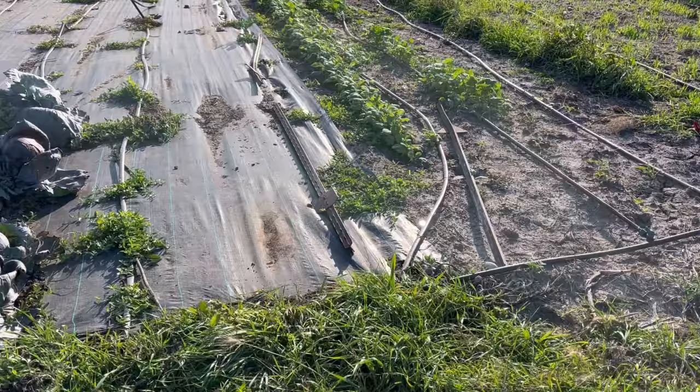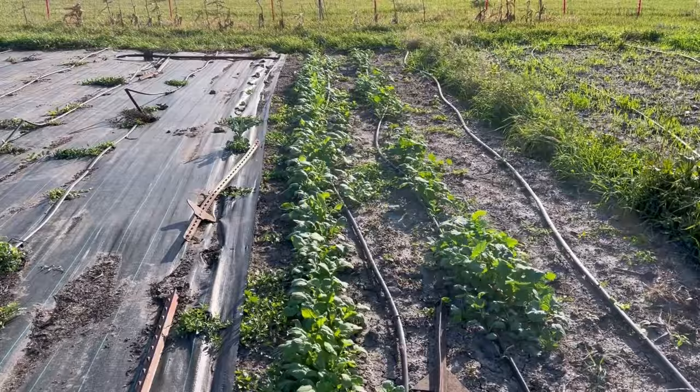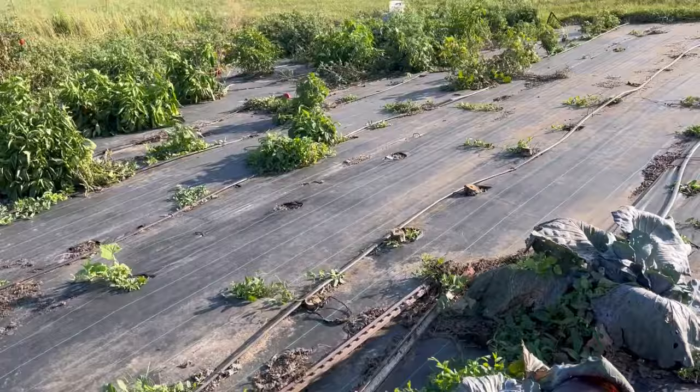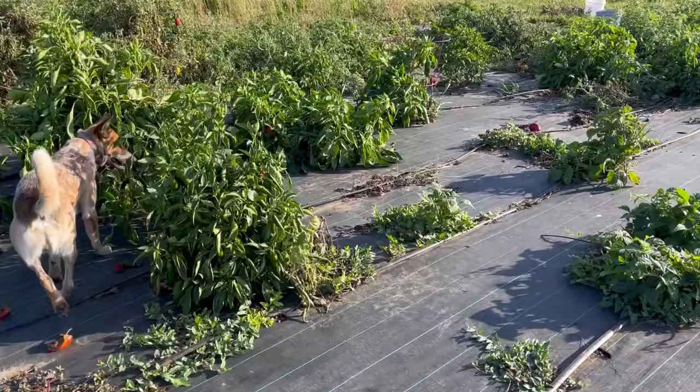So at this point, there's not much left in the garden. All of this down here is a cover crop. There's some fall crops here. This is kale and radishes, some cabbage that I'm probably going to take off today. And then all we have left are peppers and tomatoes, and then some pumpkins over here. So anyway, today we're going to take care of the peppers.